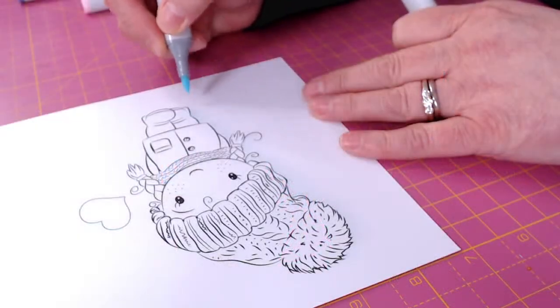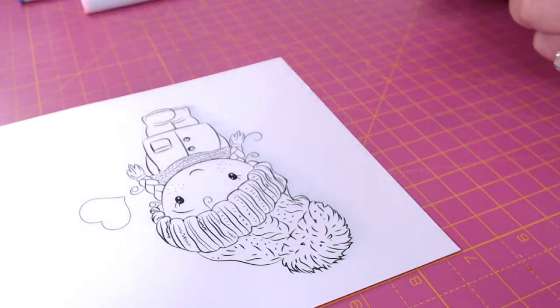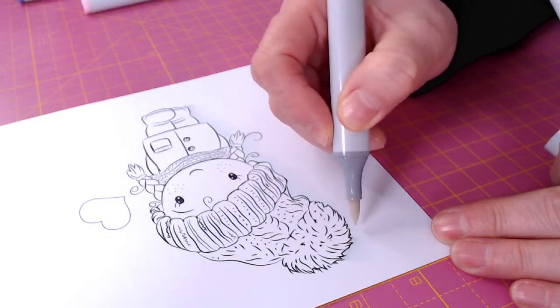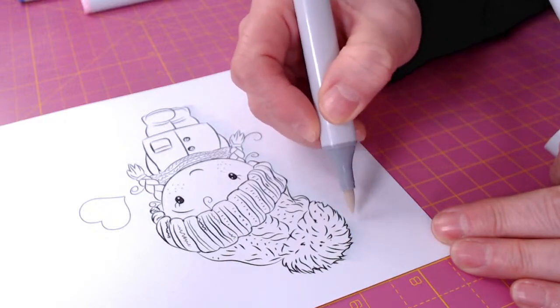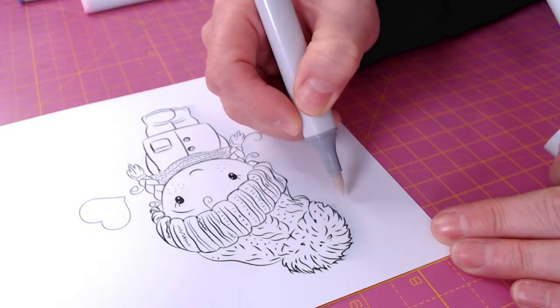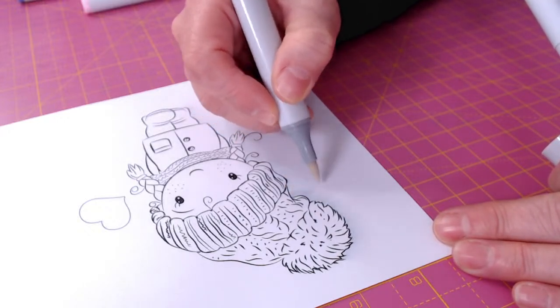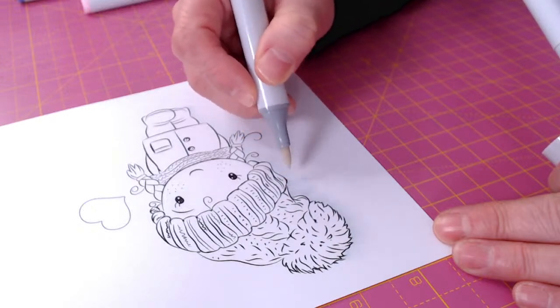So I've gone over now with my BG quadruple zero, and I'm just going to now pull the colour out once more by using this warm grey zero. I'll hold it up to the camera in a minute so you can see.